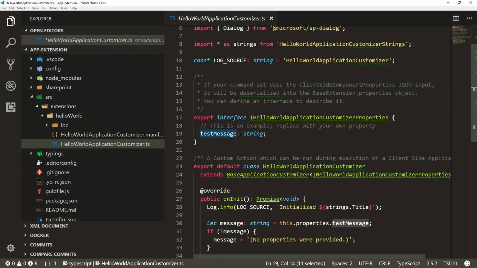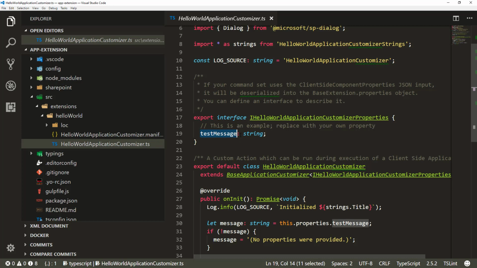Now, in here, we can also see the properties. So these are properties which can be used to initialize or parameterize different instances differently. So in this case, we're going to have a property called test message. But in the real world, that property could change the behavior of the extension depending on the instance where it is.